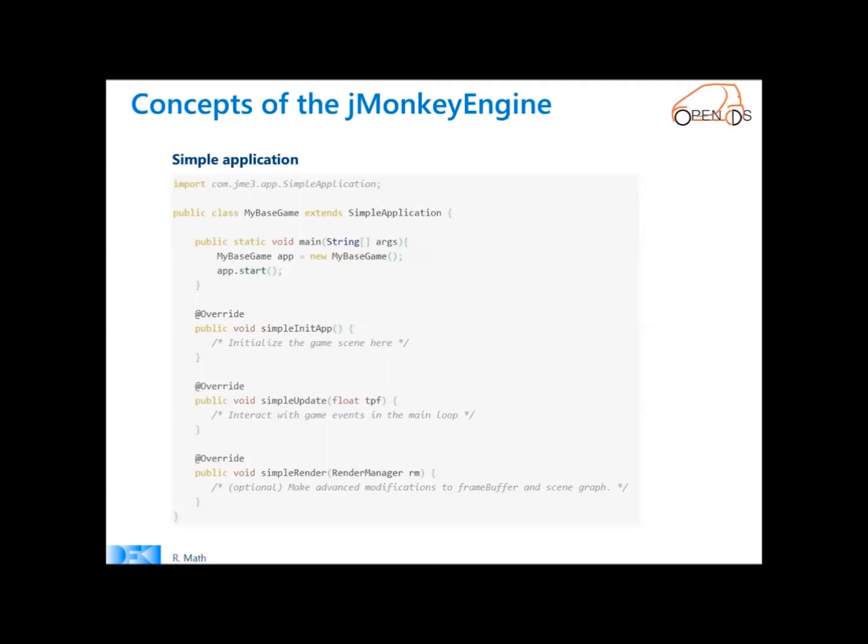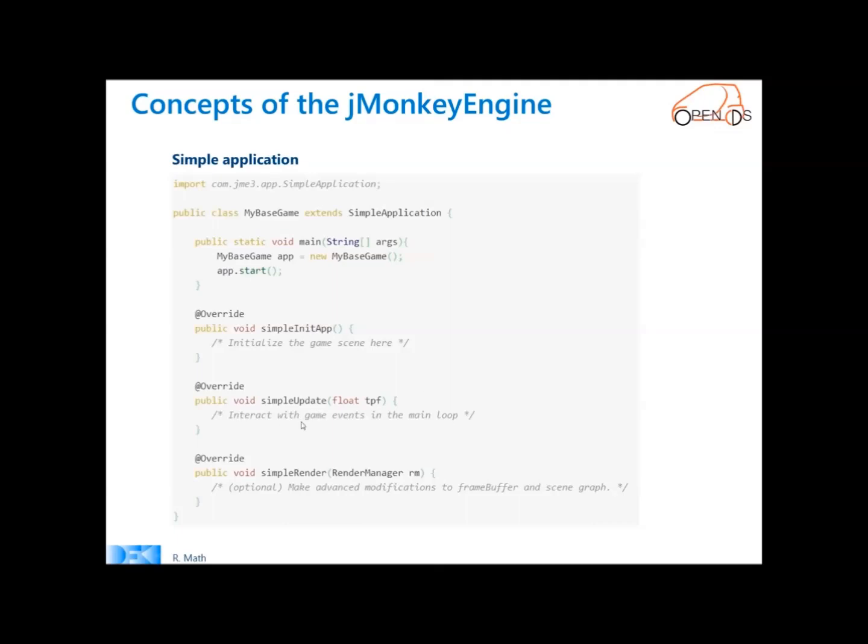Okay, so the next concept is to get closer to the source code. There we will have a first exercise very soon. This is the structure of every application that has been created with the JMonkey engine. We have 3 important methods. The first one is simpleInitApp. Everything that is written there will be initialized at the very beginning. The other one is simpleUpdate.